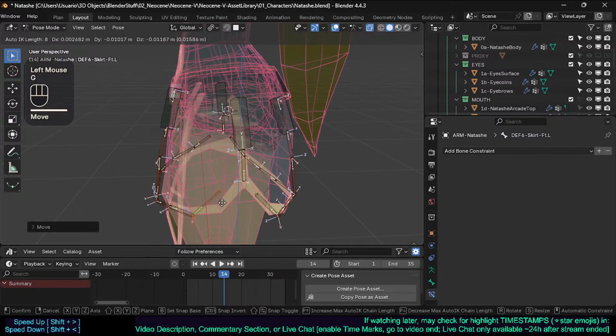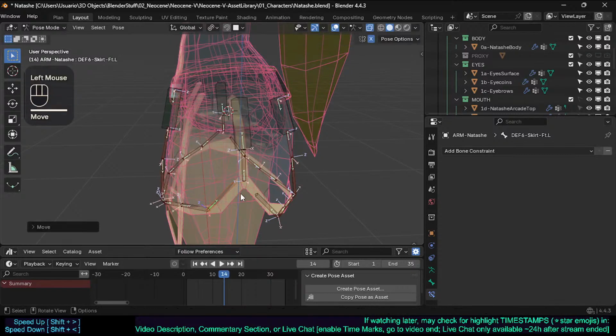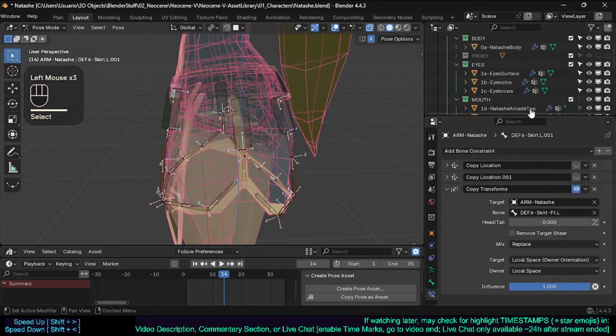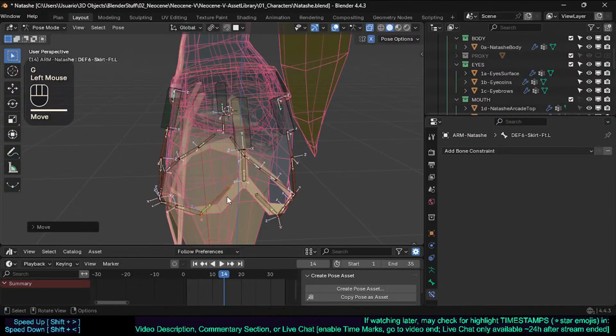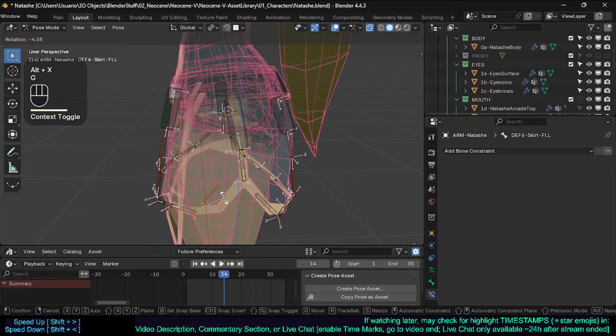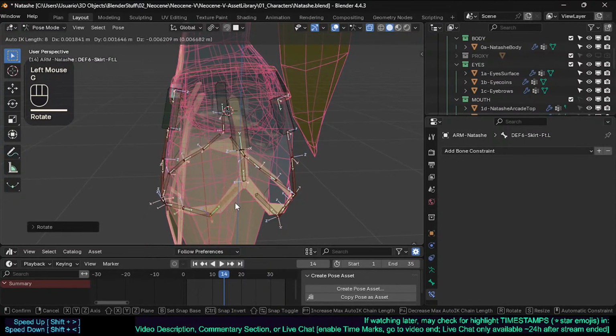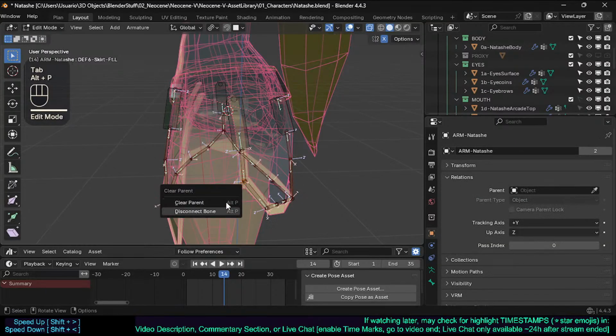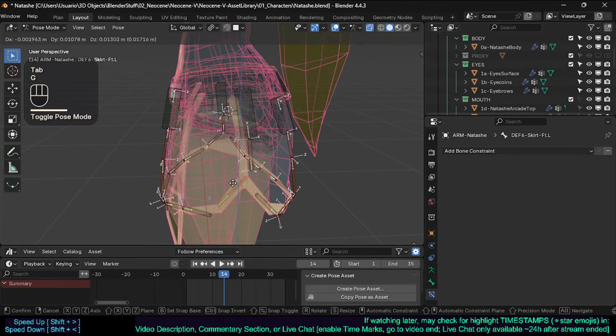It's something about the interaction. This is crazy. The interaction of the AutoIK option with the, you see, no, maybe not. Let's do something. Disconnect parent.